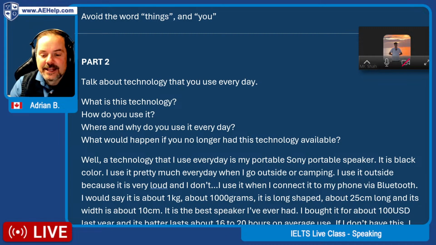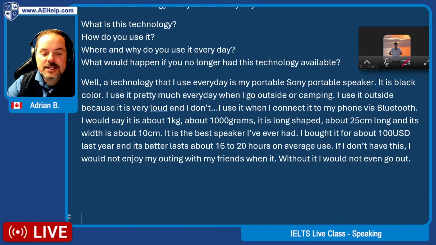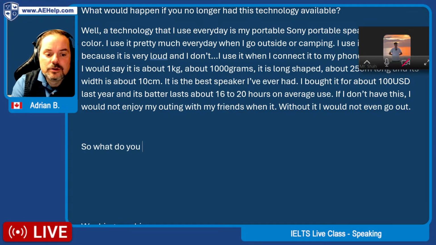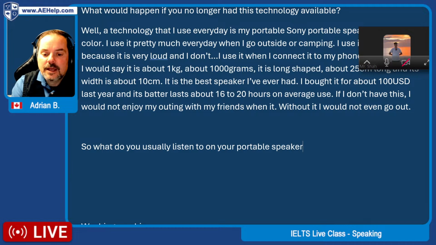So if you hear that, like in the real exam, that's what would happen. In the real exam, I would say that's the end of part 2. We will now go on to part 3. I will ask you a question or two related to your response and connected to the topic. And then what I would do is I would go, so what do you usually listen to on your portable speaker? And when you realize that, oh, geez, I forgot to talk about that, you can actually say that. You can say like, oh gosh, I totally forgot to talk about that.